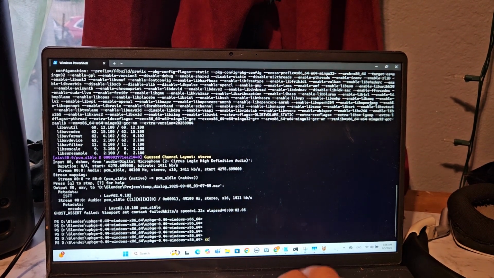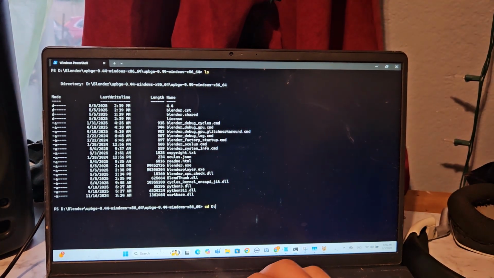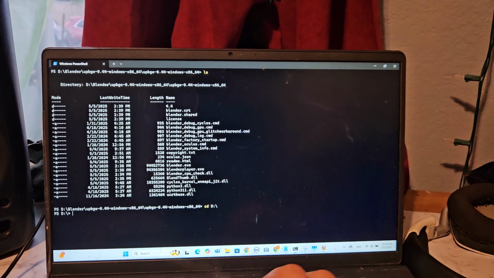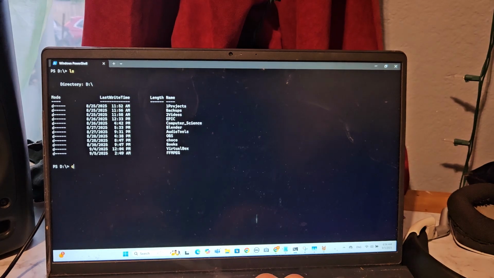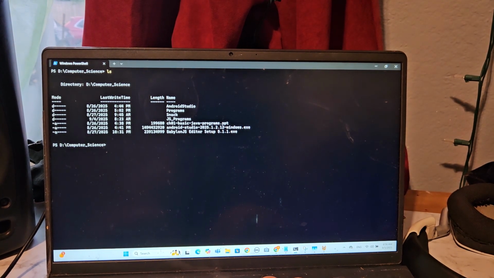We're going to go to computer science, then to JS programs.